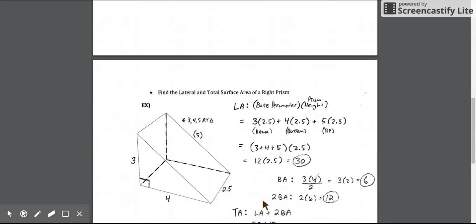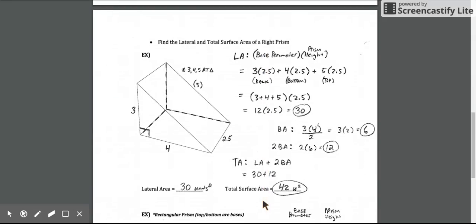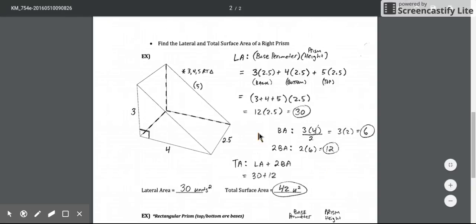So let's do an example. Let's figure out why that shortcut is possible. Let's try and go the long way here. We want to find the lateral area of this right triangular prism here. So if I find the area of this back rectangle, that would be a 3 by 2.5 is that length in the back.